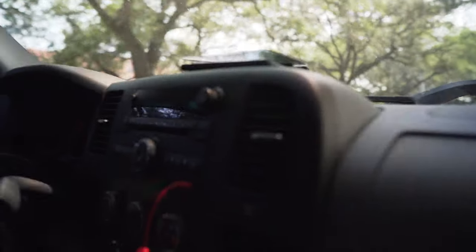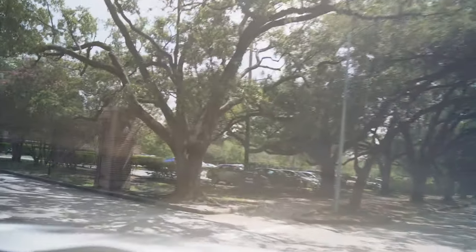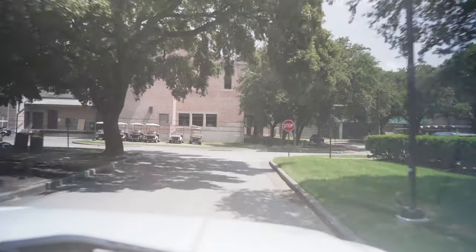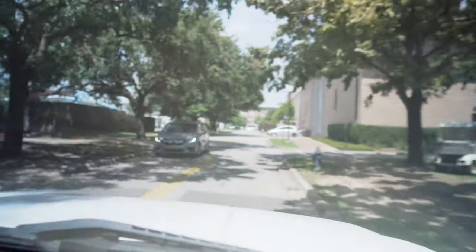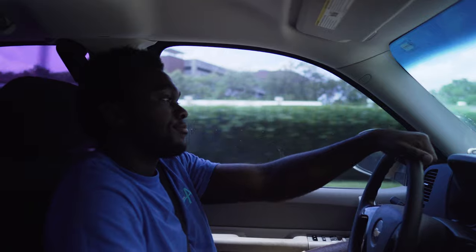Right now we're just going to drive and show you where you're going to go on move-in day. I'm on Rice Boulevard and on my left here you'll see an entrance number — you're going to look for entrance number 21 and then just turn in here. Please make sure it says 21. And then once you come inside, at the stop sign just take a left. Then you'll take this all the way down and either me, Freddie, or Sarah will be there waiting to help you get ready to move in.